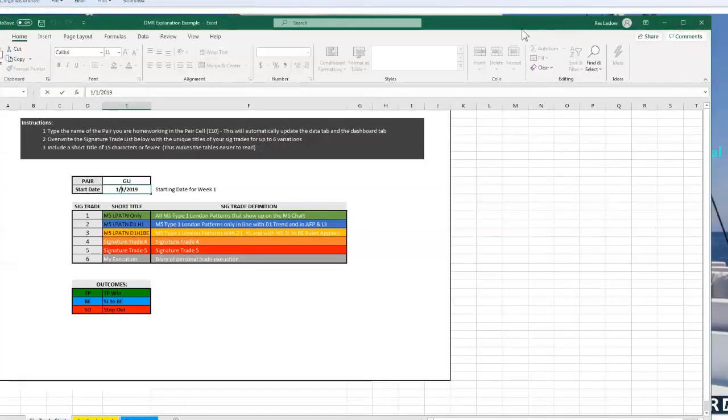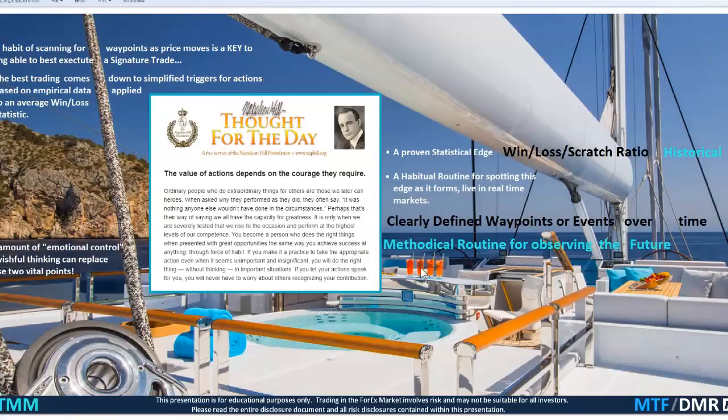But it's the type of tool that you need in order to get to this next level, where your historical win-loss and inventory questions are answered, right? So it's not just a win-loss ratio. It's not just how good is this pair, how good is this setup. It's how many pairs do I need to watch a night?